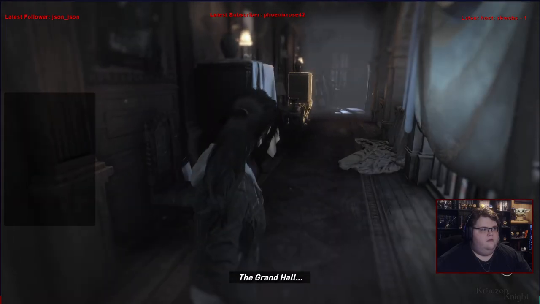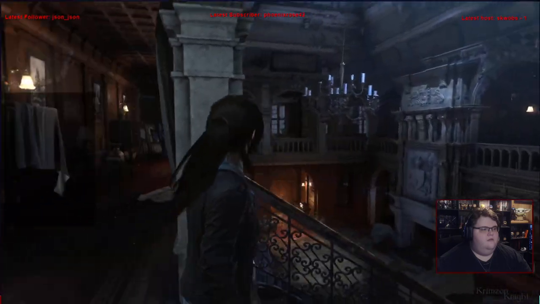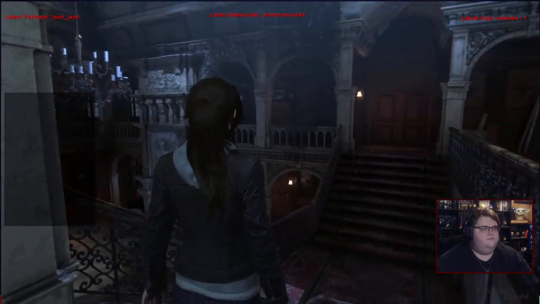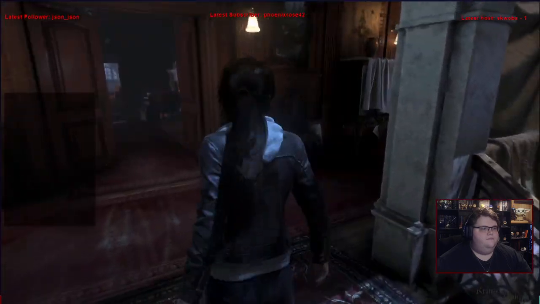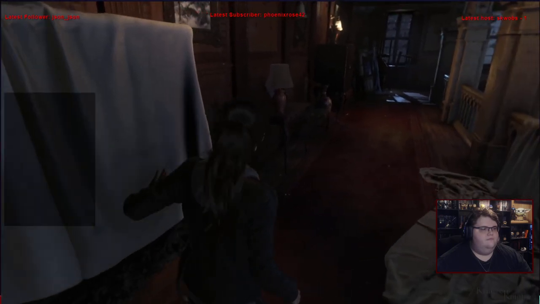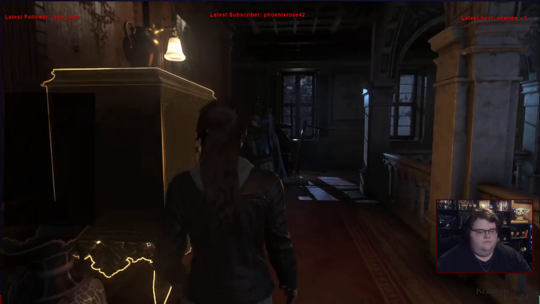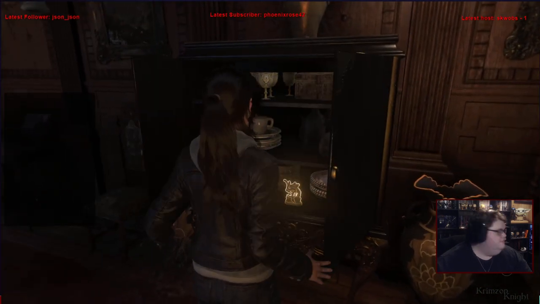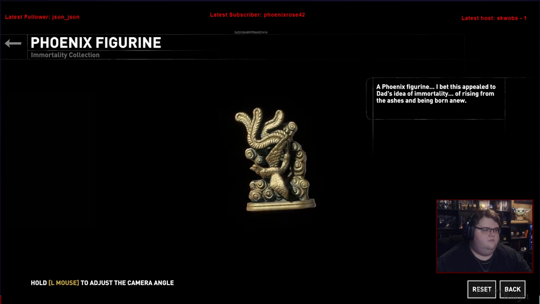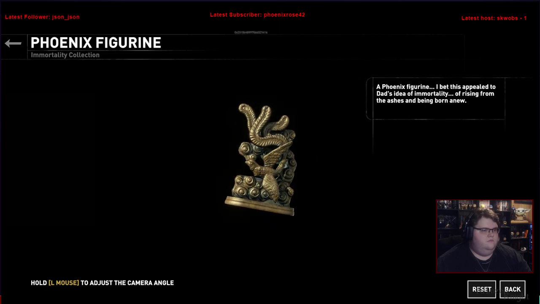The Grand Hall. Always loved playing in here as a kid. This will be one of the first things to fix. Oh. Phoenix figurine. I bet this appealed to Dad's idea of immortality, of rising from the ashes and being born anew.